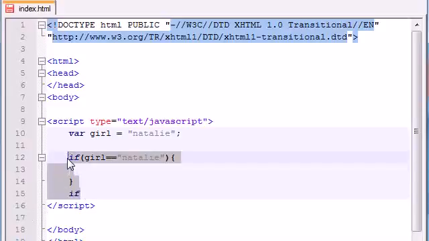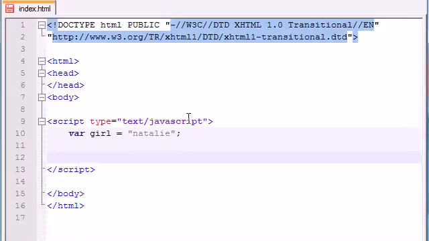But a lot of if statements get kind of messy, so there's an easier way to make this same type of program. Instead of using a bunch of if statements, you can use something called a switch statement. A switch statement takes one variable, which is the girl in this case, and tests it for all the possible scenarios. It's basically the same as writing a bunch of if statements, but it's a much more organized way. So let me show you the syntax for this.